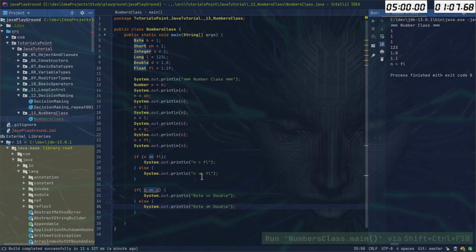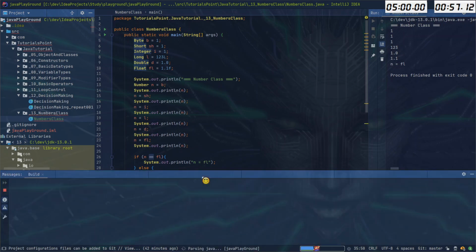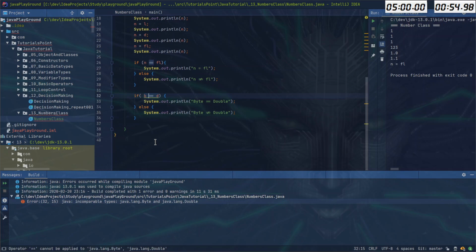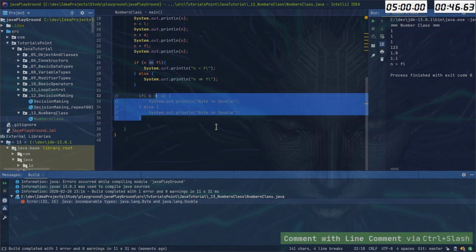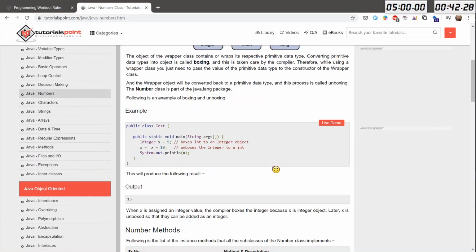Okay, run it. Here we have a problem. Can we apply to Java byte and double? Okay, so this is interesting. Anyway, we'll switch to here and see what they say.